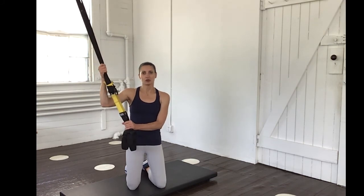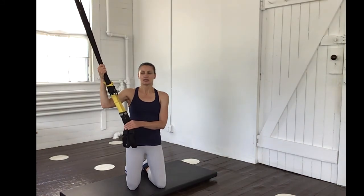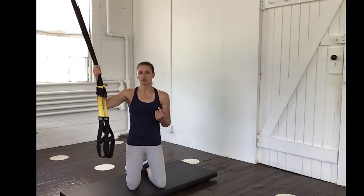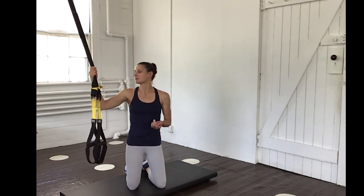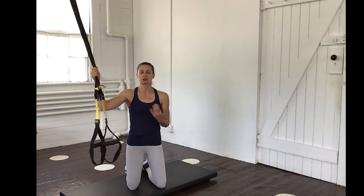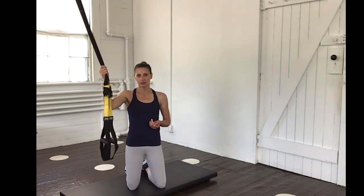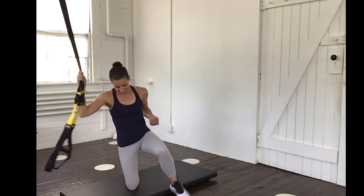These, again, can hook up in a number of different places. There's a piece that comes with your kit that sets it over the top of a door so you can work out anywhere. You can hook the mount up to the ceiling in your basement. You can take them outside and wrap it around a tree. You can put it out on the deck. So there are a number of different places that you can attach these straps for a very quick and versatile workout.